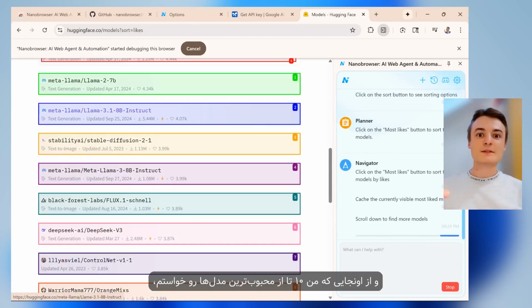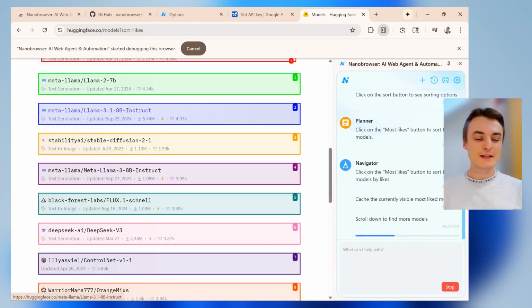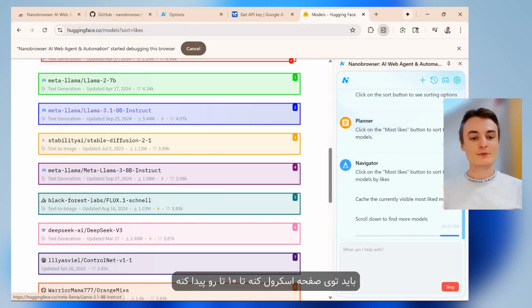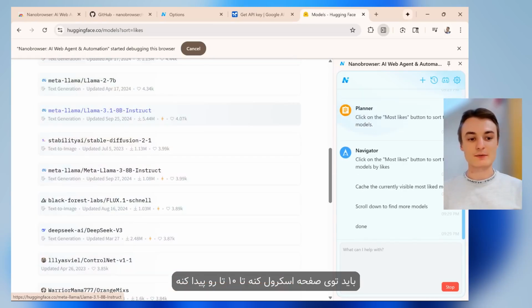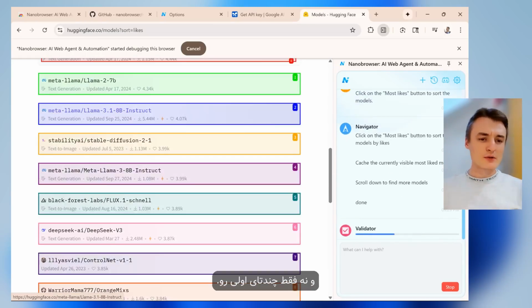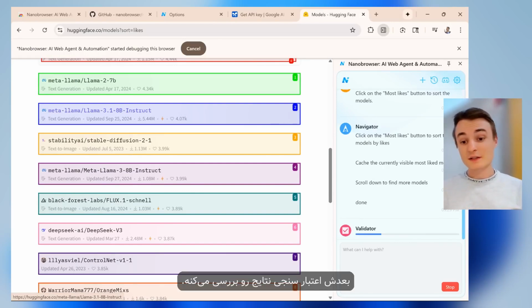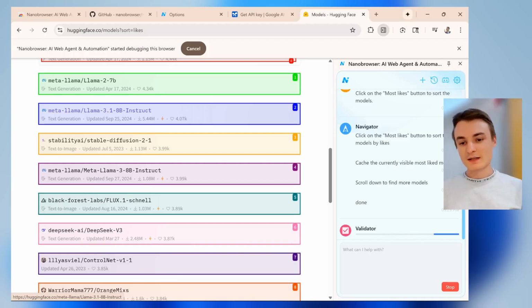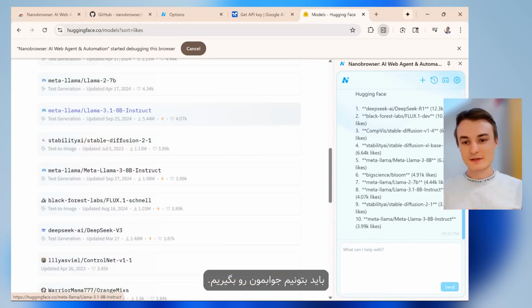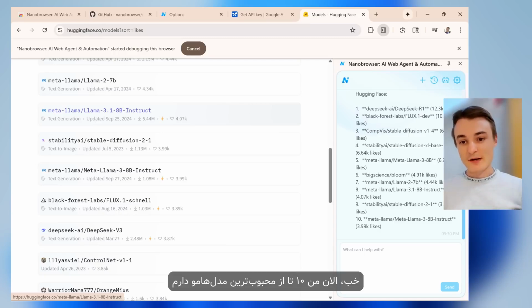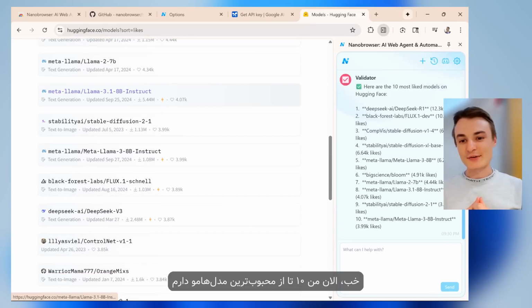And since I asked for the 10 most liked models, it needs to scroll through the page to find the 10 ones and not only the first few ones. The validator then validates the results, and pretty soon we should be able to get our response. Here it is. So now I have my 10 most liked models from Hugging Face directly inside the extension.